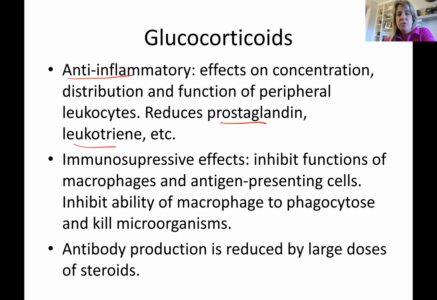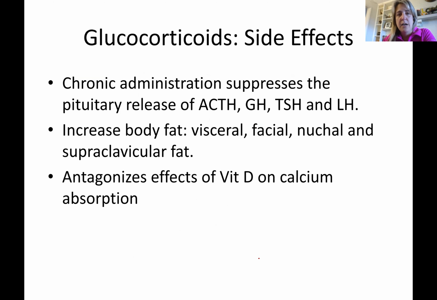Steroidal anti-inflammatory drugs are also going to have an immunosuppressive effect. They are going to inhibit the functions of macrophages and antigen presenting cells. So people that have autoimmune diseases are a lot of the time put on immunosuppressive drugs, and one of them is going to be steroidal anti-inflammatory drugs because they suppress the immune system, so the body stops killing its own self. Antibody production is going to be reduced by large doses of steroids. Okay.